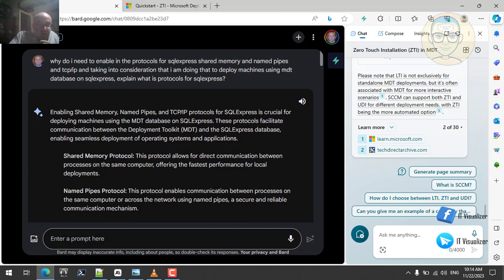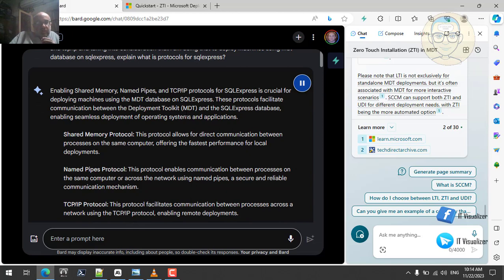Let's hear the answer from Google Bard with the listen button. Enabling shared memory, named pipes, and TCP/IP protocols for SQL Express is crucial for deploying machines using the MDT database on SQL Express.